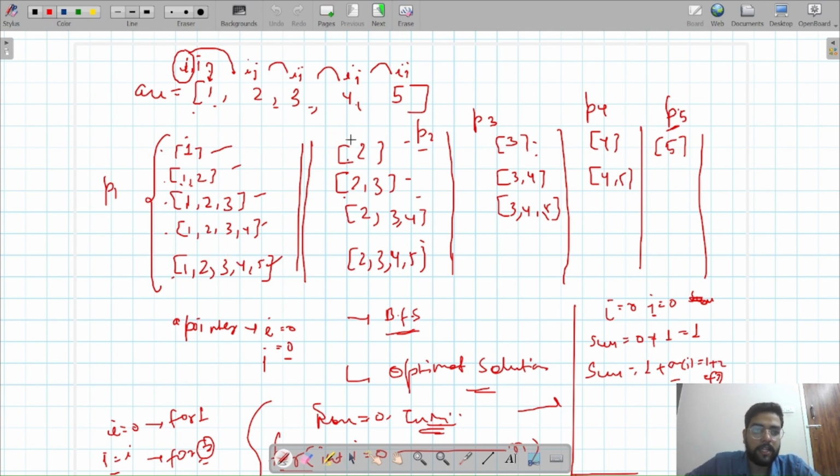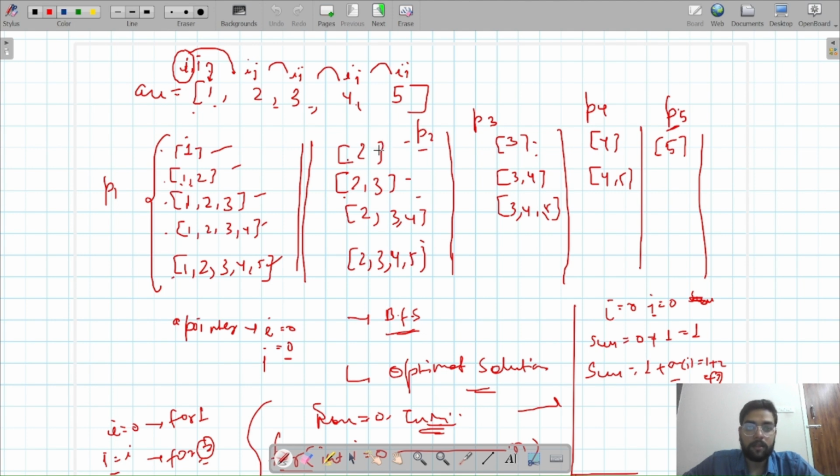If we carry the 15 here, then it will be 15 plus 2, 15 plus 2 plus 3. But we should store the individual maximum subarray sum. This individual sum is 2. If we carry 15 here, then it will be 15 plus 2, that is 17. No, it's alone sum.